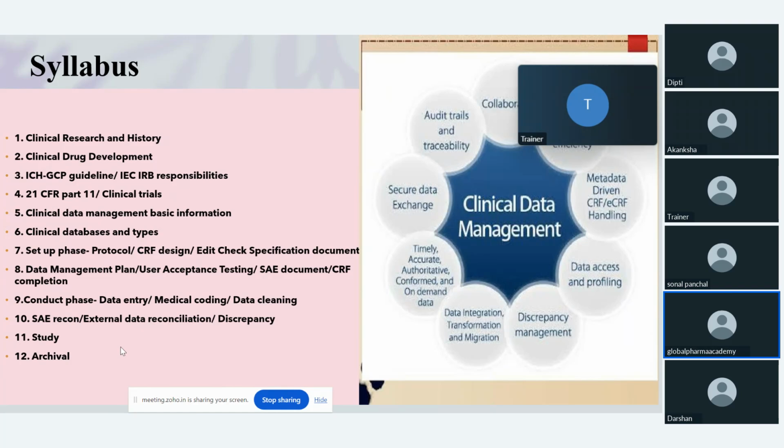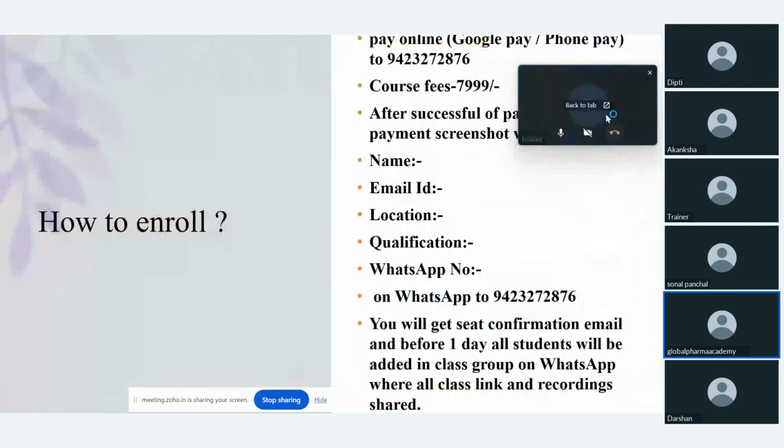So this week classes we conduct on Sunday. Saturday will be resume preparation, HR interview questions, job searching, email writing, PPT presentation, types of interviews, how you have to apply, and how you communicate with the HR. So these skills also you will get to learn during this course.